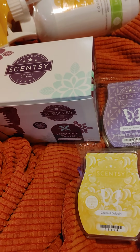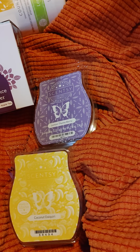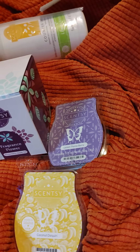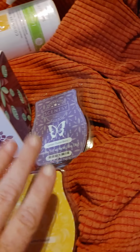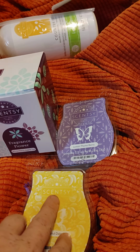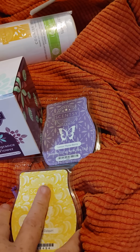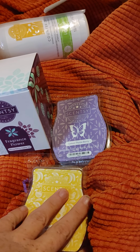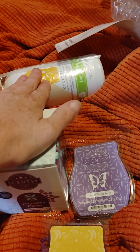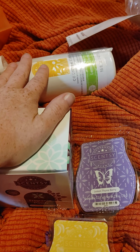If there's any of them that you see that you would like, please check out my website. The Winterberry Apple Tea Fragrance Flower you can get currently, along with the Caramel Apple Craze Bar. The other ones are in my Scentsy Club, and they are no longer available in this catalog. They were in the previous catalog or previous Bring Back My Bars. There will be a new Bring Back My Bar coming out in a couple months, so keep watch for that. The lemon verbena on here is also available for the counter clean, along with several other scents.